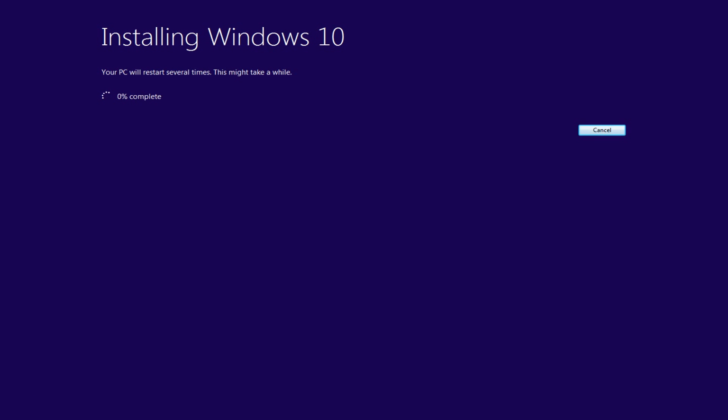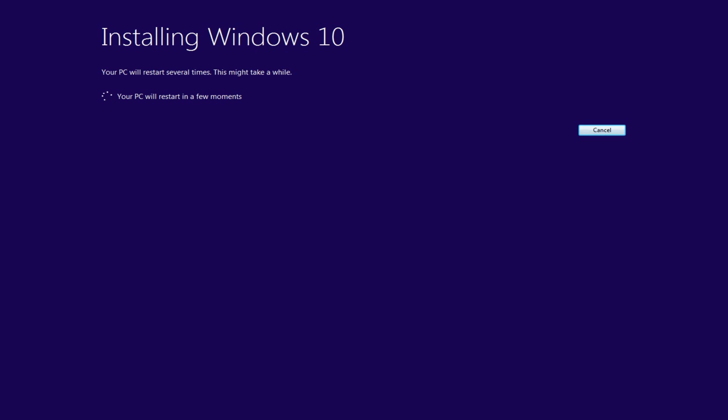And now it is going to start the installation of Windows 10. After this window is complete, it's going to load another screen that is more like Windows 10ish, and from there you will see the progress of installing your operating system. So I'm going to pause the video once again until this is done, and I'm going to show you the next window afterwards.